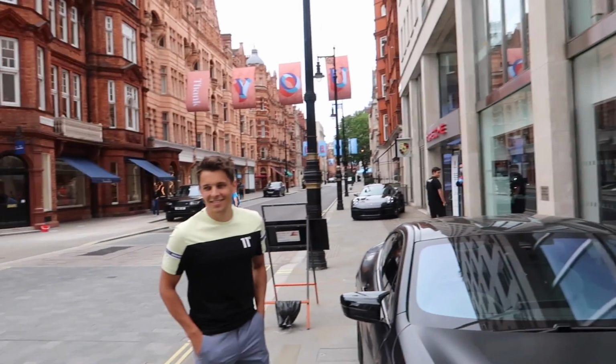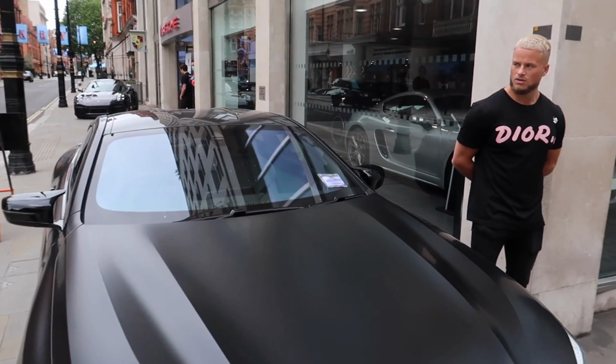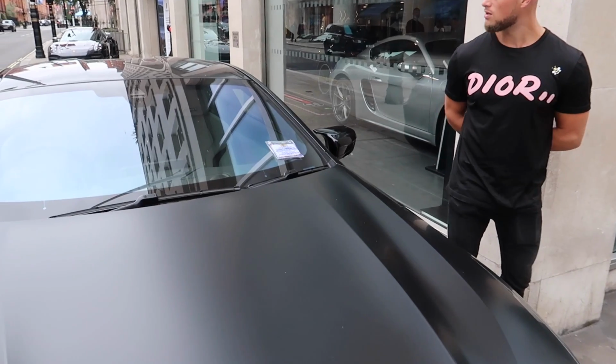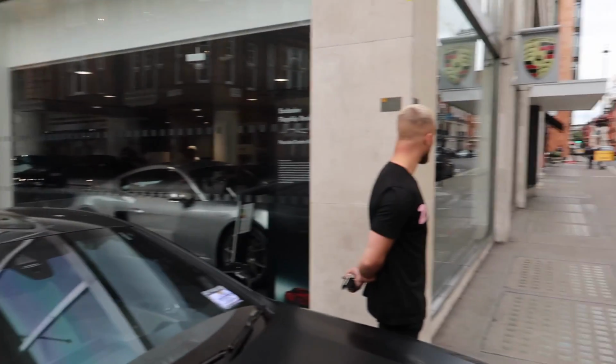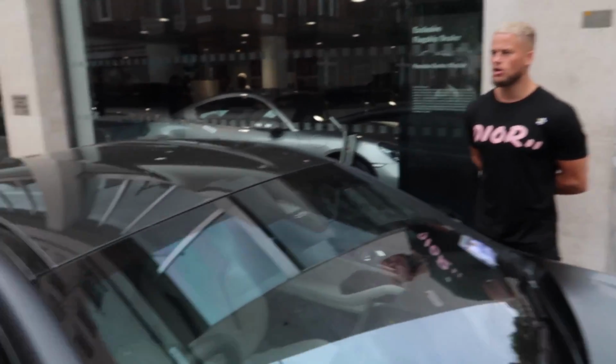They actually hid when they were doing it. They hid behind the Range Rover and did it. They knew that it was your car, and they didn't do anything about it. I honestly might as well just leave it there for a year. Yeah, to be honest with you, who really cares? In fairness, they were doing their job, that's absolutely fine, but it was a lot of rudeness with it.